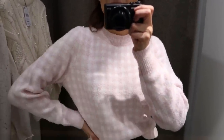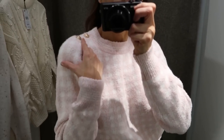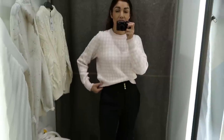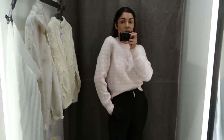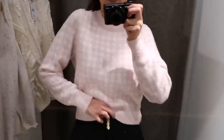I am so glad that I sized up, guys, because honestly, this one fits really perfect right now. This one is size large. And it has these golden buttons here, a little bit of detail, super, super soft. It's a knit, but it has this design on the knit. It's really cute. Size large, guys, so that means that these sweaters run small. If I choose size small, I think it will fit more tight to my body. This one, again, is size large. This is the length of the sweater. Okay, but I prefer to tuck it in because you know me.